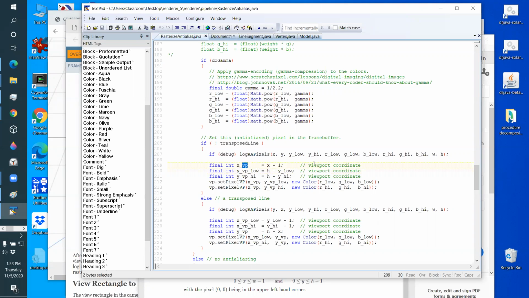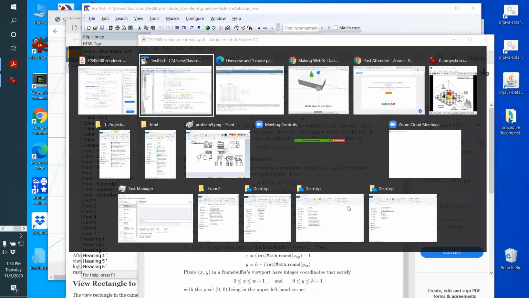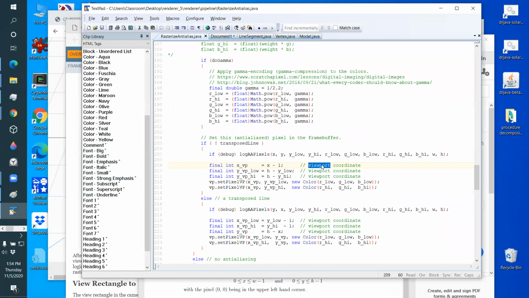Viewport is another word for logical pixel plane. That's why I told you that people call it the viewport transformation. Remember I mentioned that on the formula sheet. This is often called the viewport transformation in most graphics books. So I was falling into that habit and calling them the viewport coordinates.